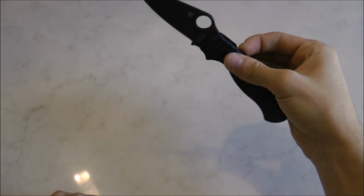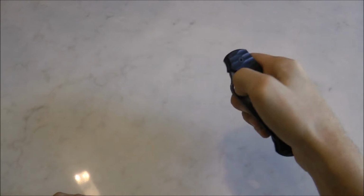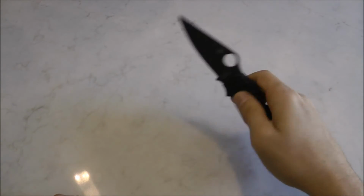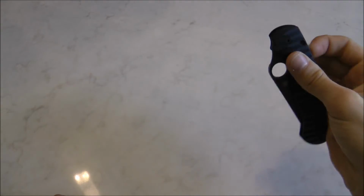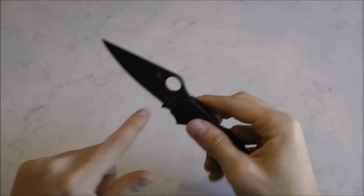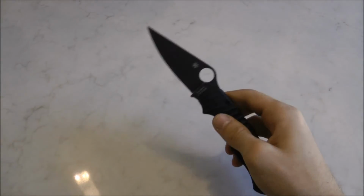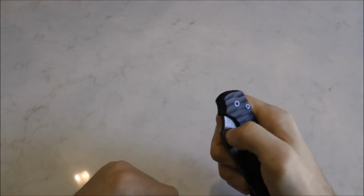As you can see too, the knife is really smooth, so no need for a big flick of the wrist to close the knife. Even I can open the knife with the compression lock if I wanted to. But the majority of the time I use the thumb opener to open the knife because it's really easy to access, and the compression lock to close the knife one-handed. And sometimes when there's people around, I use two hands, so they're less scared of the knife.